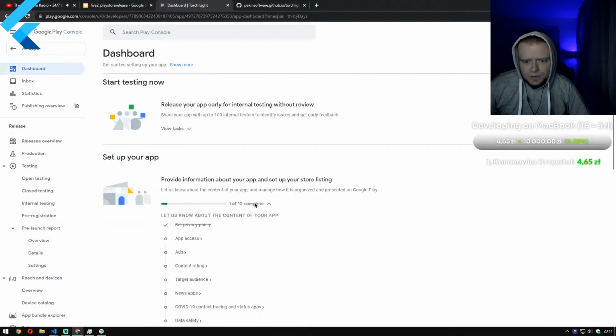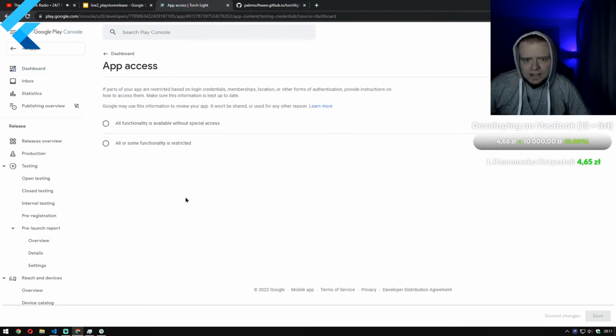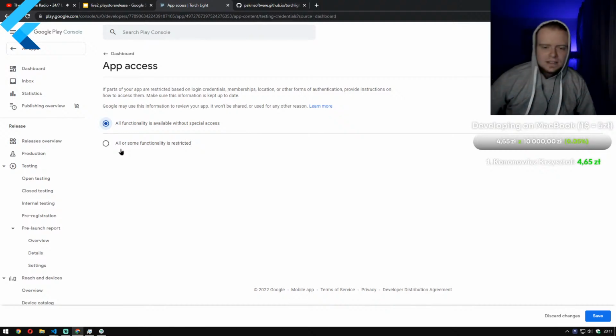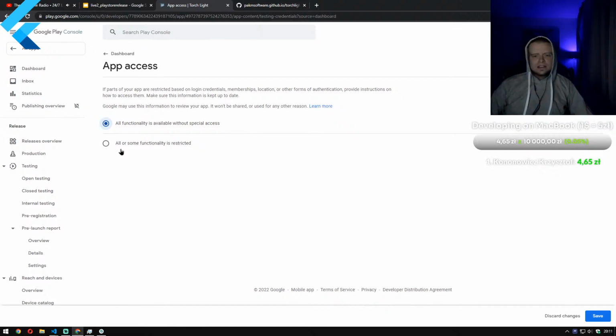Go to our dashboard, application access. So all functionality is available without special access. The second option is selected only, I mean, in most scenarios it is when there's a user login or something like that, and users that are logged in have a special restricted access. So we just save it.